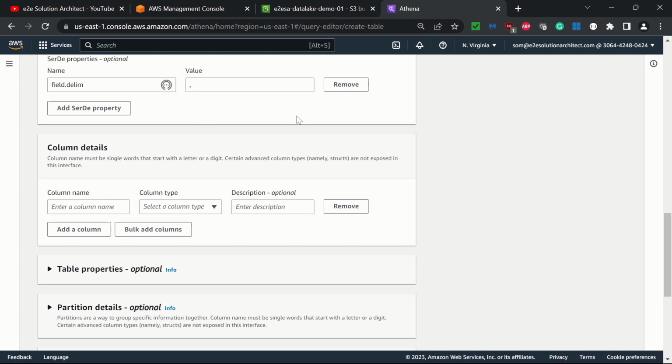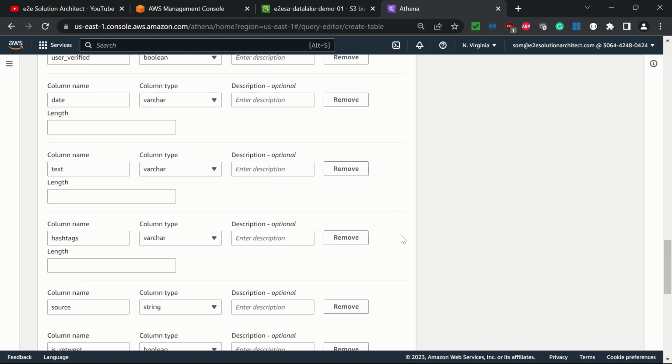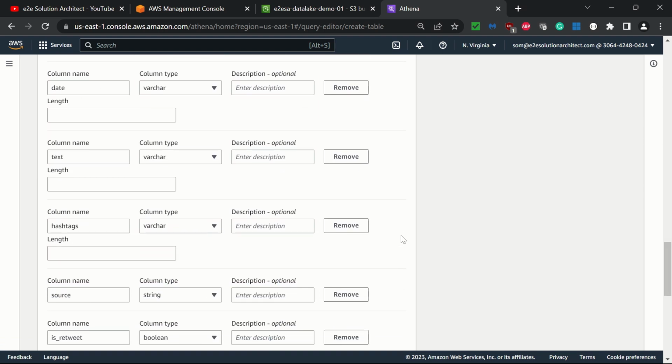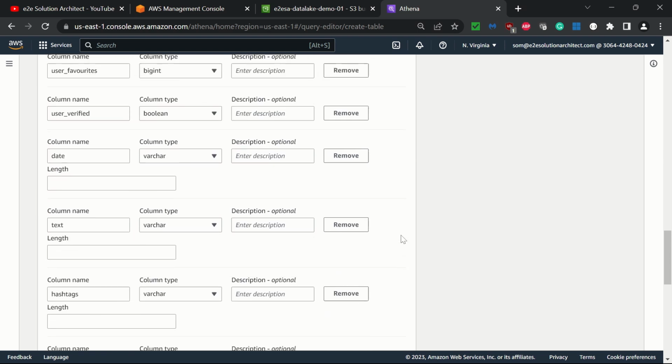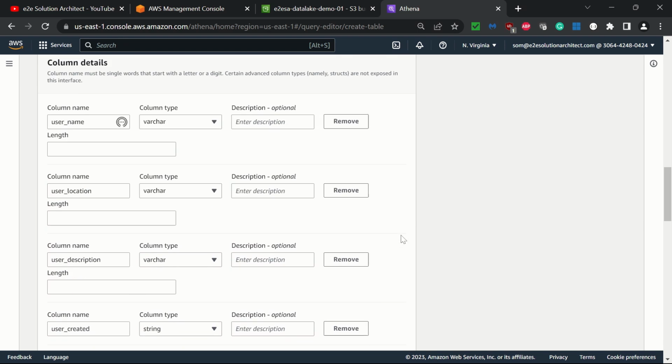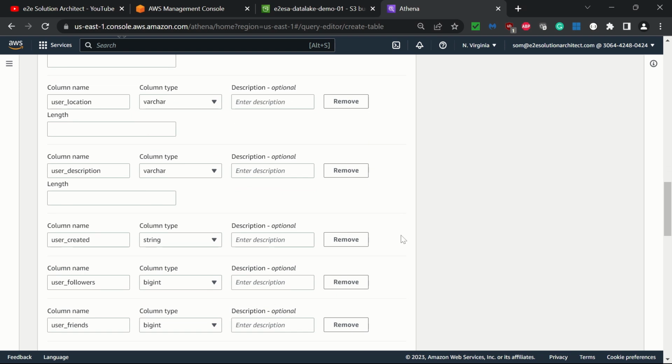Now let's create this column name. Well, so far I have added all the columns, so manually it took time definitely. However, I have added all the columns over here, as you see, starting from the username, user location, user description, whatever we have in our input data.